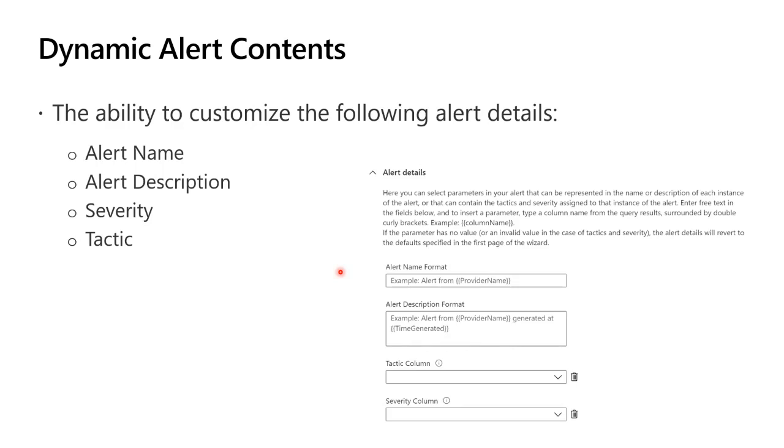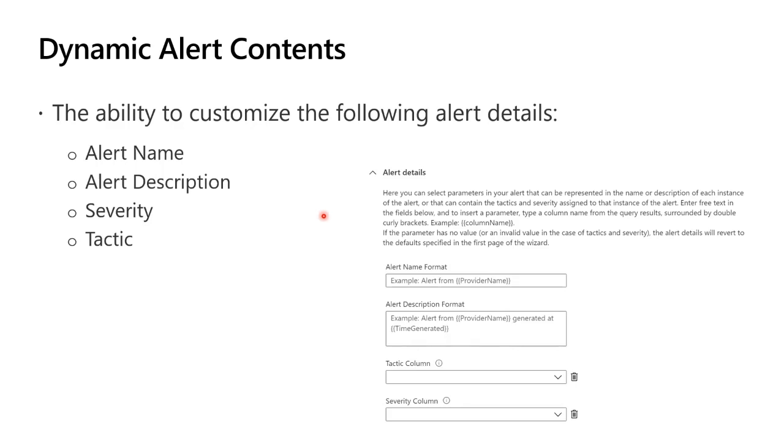And that actually increased the volume of your custom scheduled analytics rules, right? The number of rules that you need to create. So for an MSSP, that might be a concern, because in Azure Sentinel, we have a limit of 512 analytics rules. Although this number is pretty high, most customers will not hit that limit. But sometimes MSSPs, when they manage multiple customers and have centralized analytics rules, by using the old analytics rule without this dynamic alert contents, might need to create multiple scheduled rules for the same kind of detections.